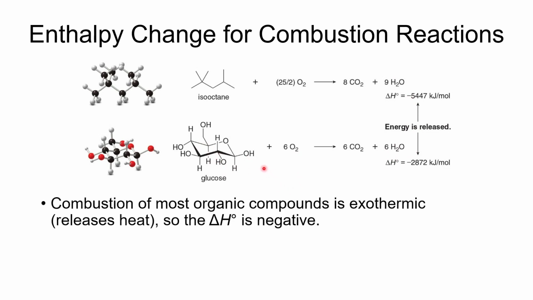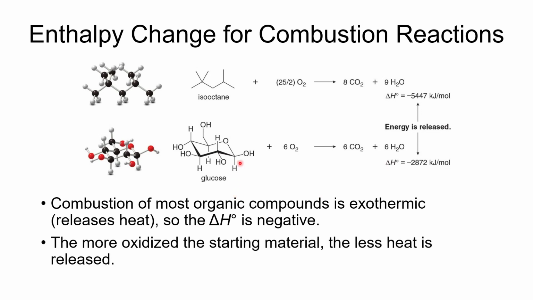So we'll find that for most organic chemicals, we should get a significantly large exothermic number, so a significantly large negative number here. However, the size of that number is going to depend on a variety of factors like how oxidized everything already is. If you have a whole bunch of carbon-chlorine bonds or something like that in there, your chances of the reaction working are a little bit less. And we'll find that the more oxidized it is, the less heat is going to be released.